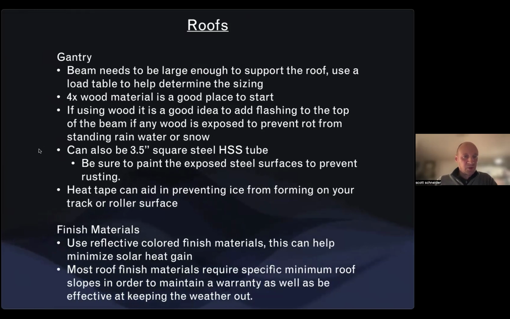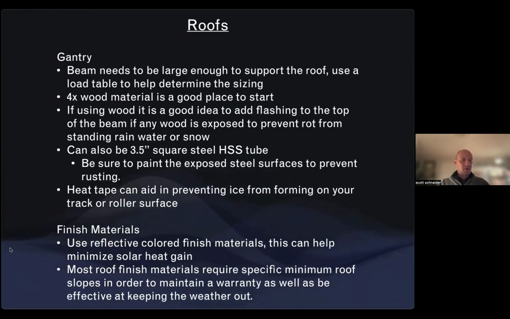You can also use like 3.5-inch square steel tube for your gantry. But you want to be sure to keep that painted to keep from rusting. And you can add heat tape underneath. It depends on your track system, but you can add heat tape to that, to prevent ice from forming.